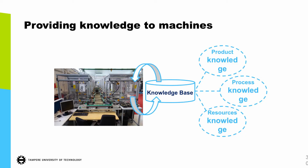What we can do is create knowledge models that are understandable for the machines and systems involved in the production. If these systems are aware of what changes they must make and of the demands, they will be able to reconfigure themselves and adapt to the problem. This is what knowledge representation and reasoning machines is about: creating intelligent systems that can reconfigure themselves on demand and at runtime through the understanding of knowledge-based models.